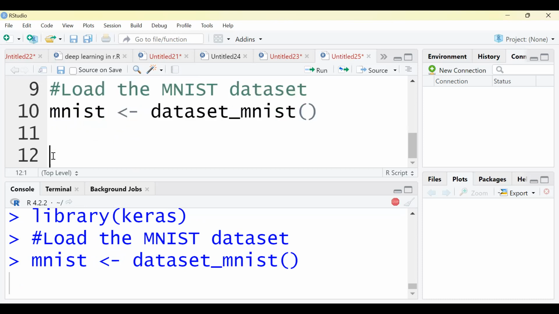In the next step, I will be creating a split in the dataset. I'll have to create the training dataset as well as the testing dataset. Remember, we split the data into training and test.